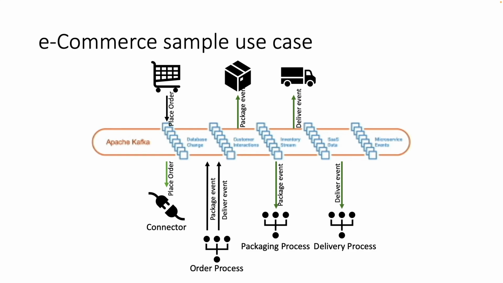Now the delivery process, in turn, when the package has been delivered, will publish the delivery confirmation event to Kafka. This event will be consumed by the root process handling this order, which will allow it to understand that this order has been delivered and can be closed and completed. And that's basically the flow we are going to see within the demo application.